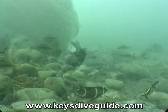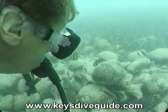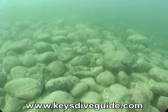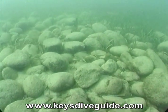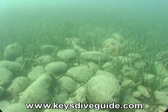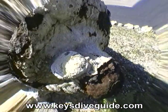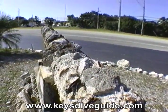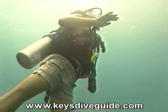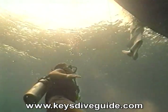Her gravesite is now home to a variety of fish, including grunts, juvenile angelfish, tangs, and triggerfish. Visibility here is generally limited due to the shallow depth and proximity to shore. Here is one of her cannon displayed at Whale Harbor Inn on Upper Matecumbe Key near Whale Harbor Channel. The Chavez is an easy site to find, especially for first-time galleon hunters.